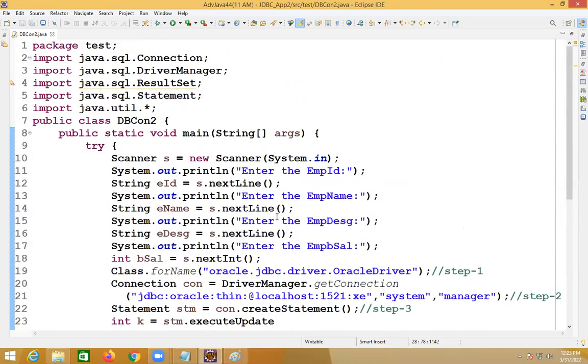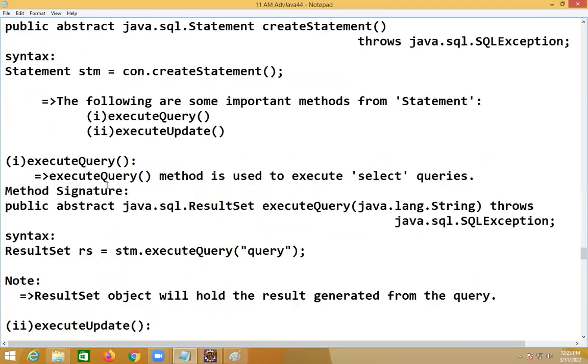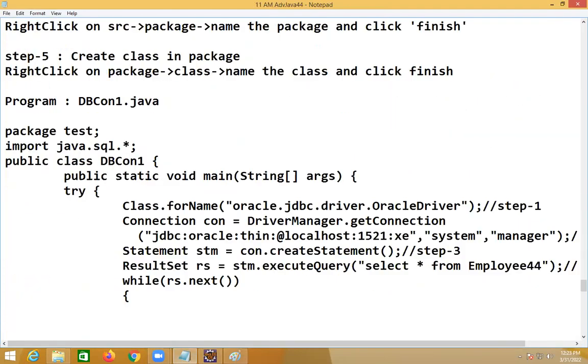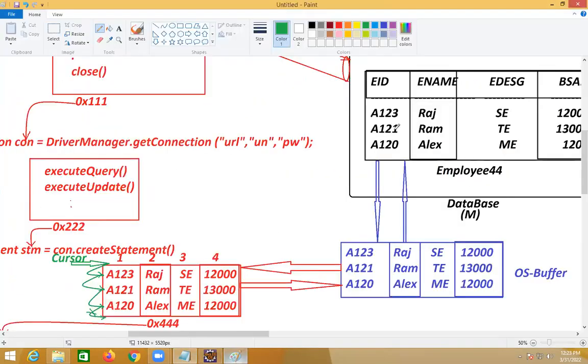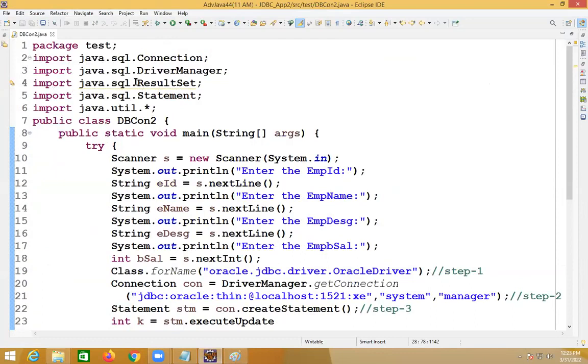Can I run this program now? See there. Here A123, A121 exist, so you must type something other than that, since there is a primary key. Now I am running the program.